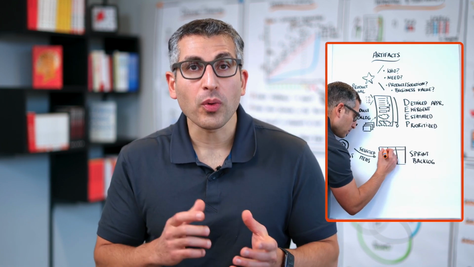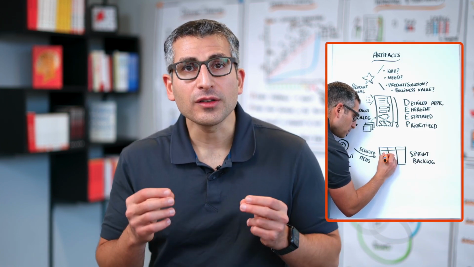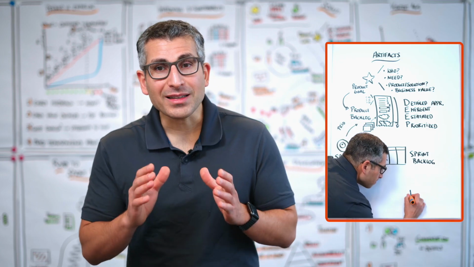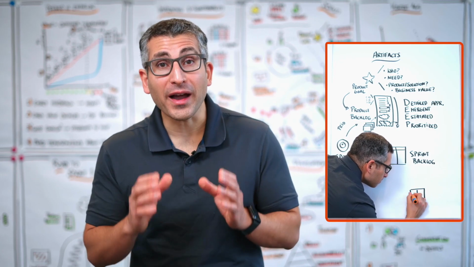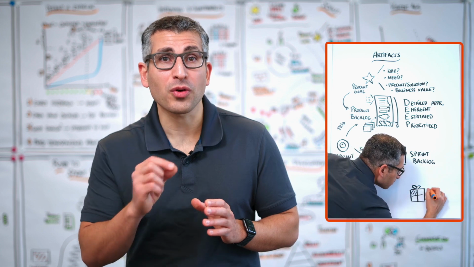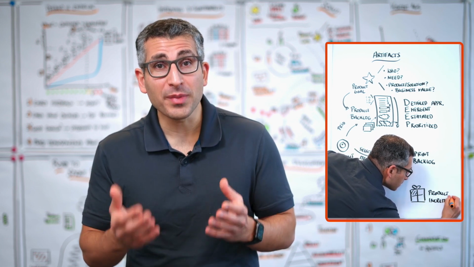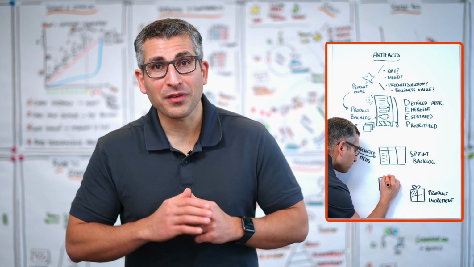Once we move items from the product backlog into the sprint backlog, we can also break those items further down into specific tasks. Now, you don't have to do that, but some teams tend to do that because that creates, again, more transparency and allows them to do better empirical process control. Last but not least, let's look at our final artifact, which is the product increment. And again, remember, every artifact comes with a commitment to it. This time, it's the definition of done.